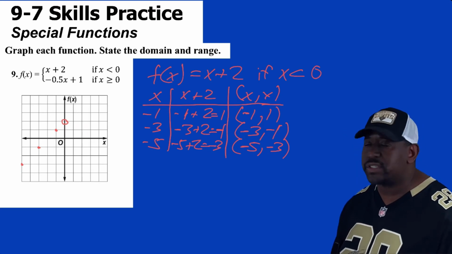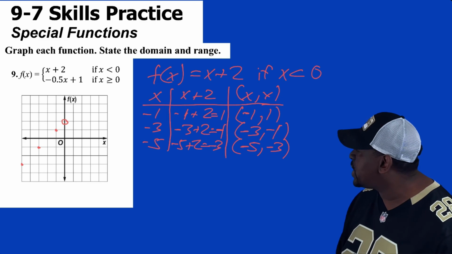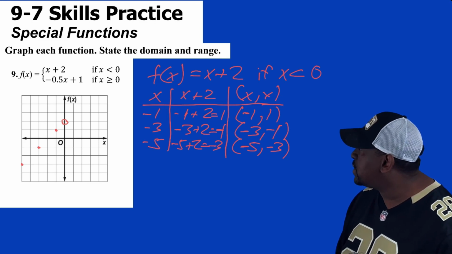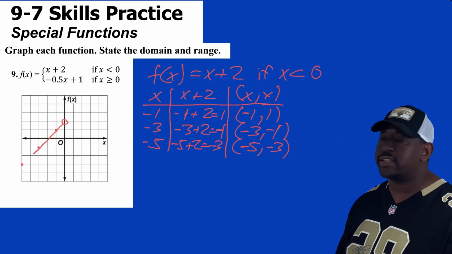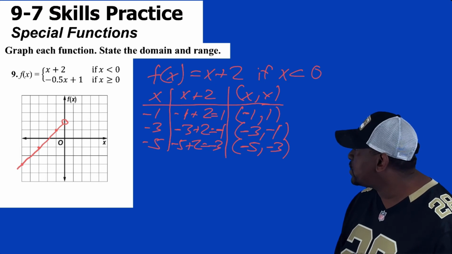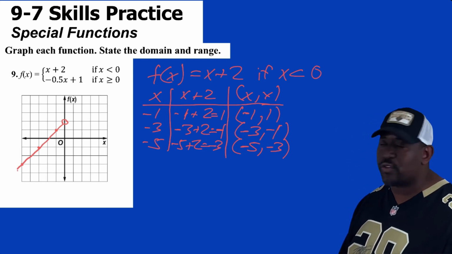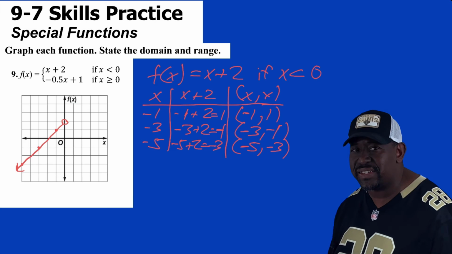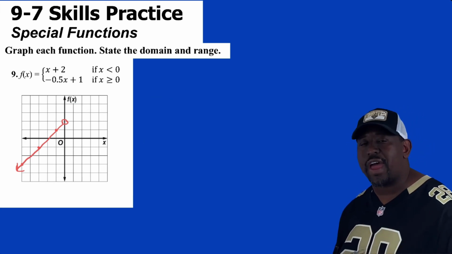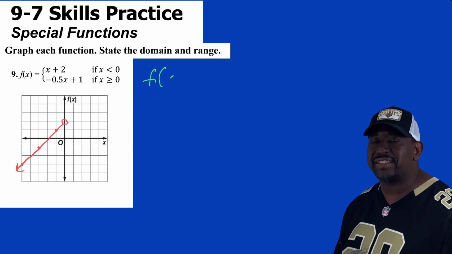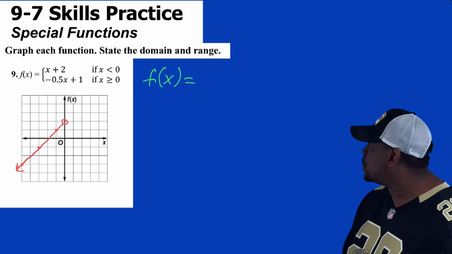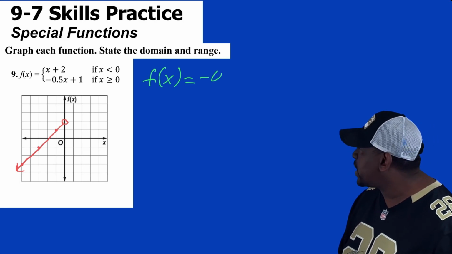It's a linear function, so we connect the points from that open point, and that graph should show up in a second. And there we go. That is the first part of our graph when x is less than 0. But we also have to graph f of x when x is greater than or equal to 0, which we will do next. So now we write that function.